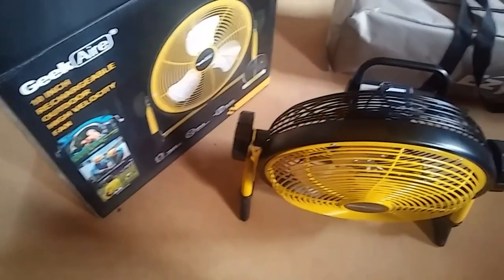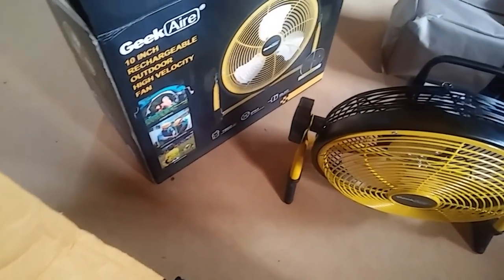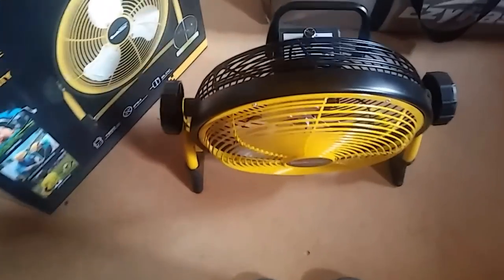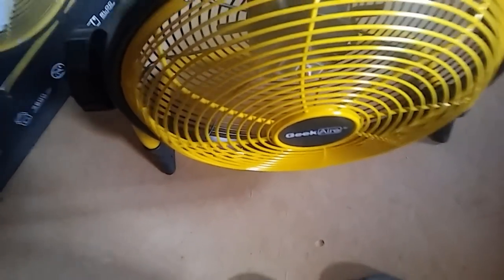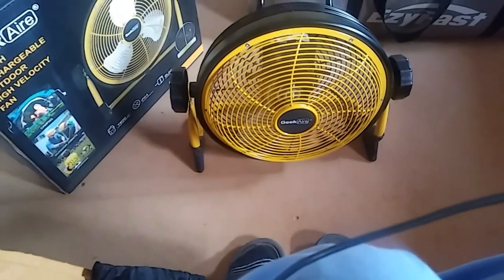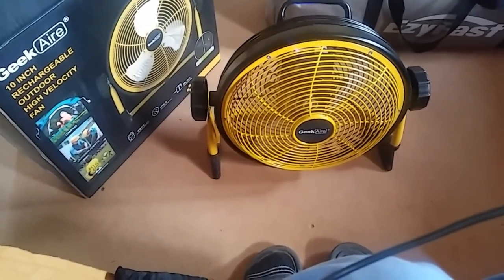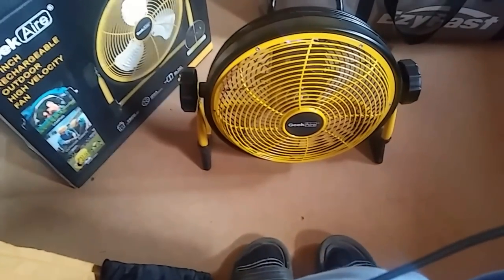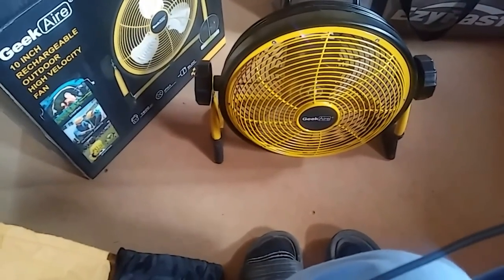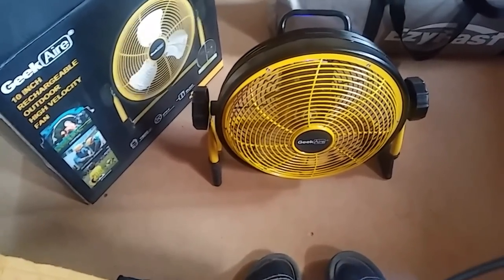Look at this. It is a rechargeable, I think it's got lithium batteries in it, high-powered fan. And I've already charged it up. It's got multiple settings, and it kind of gets warmed up. Oh my gosh, that puts out a tremendous amount of air circulation. Woo, that's going to be so helpful. And it charged very quickly. It says that it will last 24 hours on one charge. So this is going to be a huge game changer.